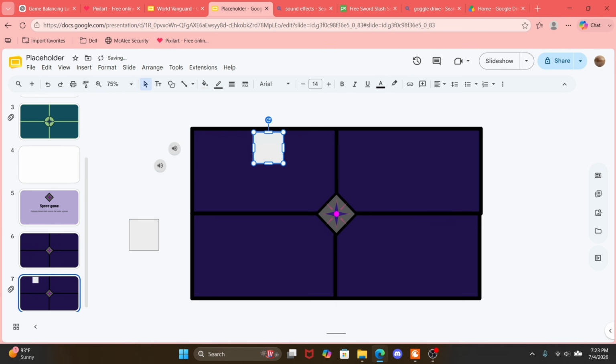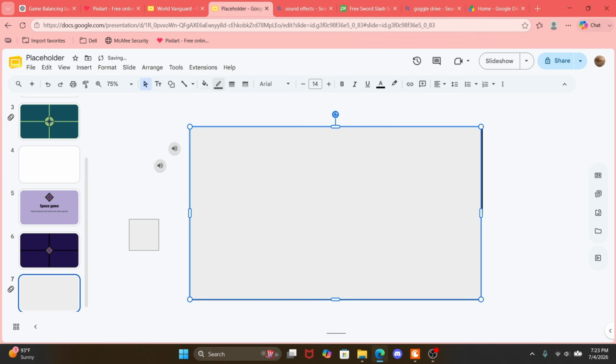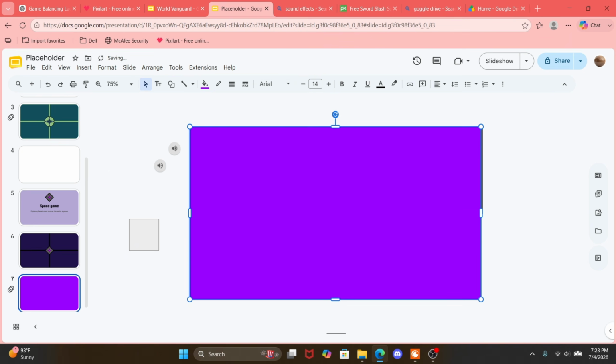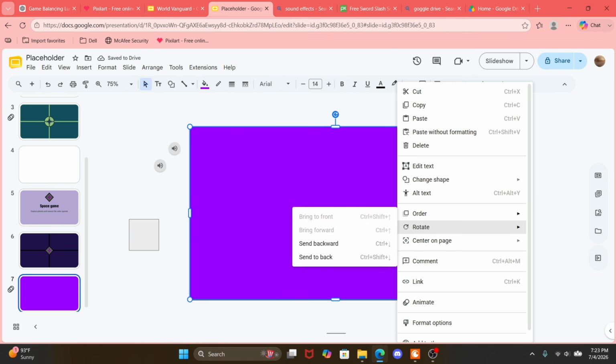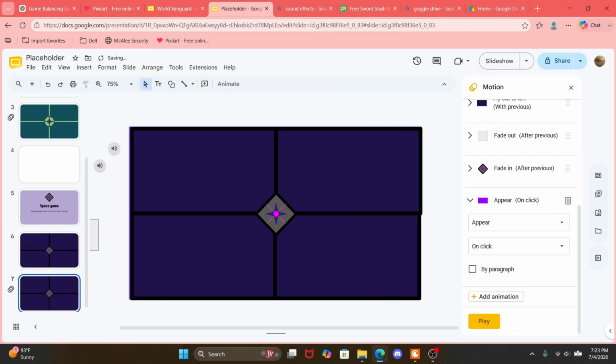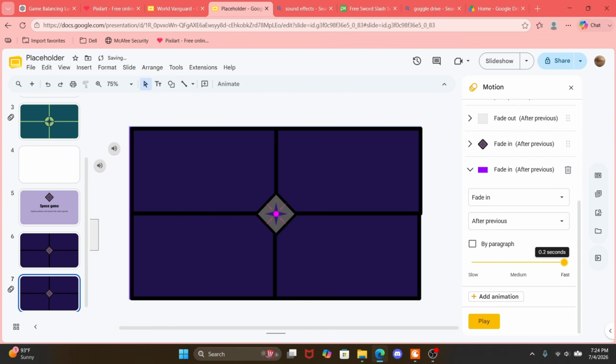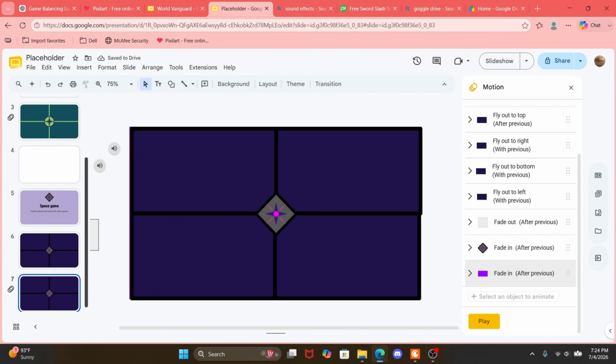What you want to do is just add 2 layers of this, and then you could get rid of the border and then make it whatever color you want, and then make sure you send it to the back and add an animation that it will fade in after previous, but it will be very quick, like 0.2 seconds.